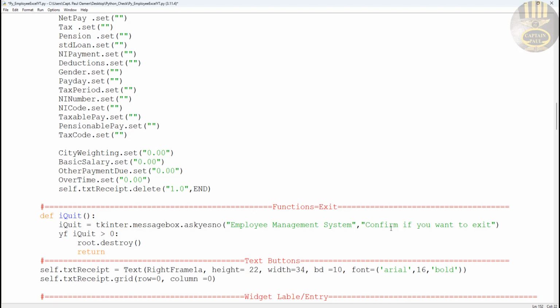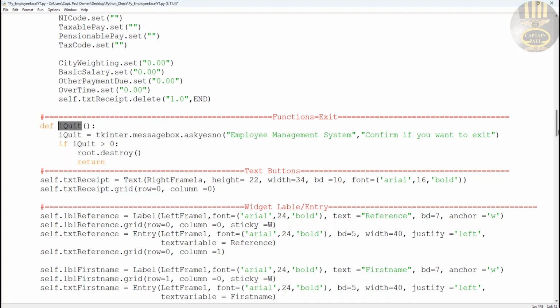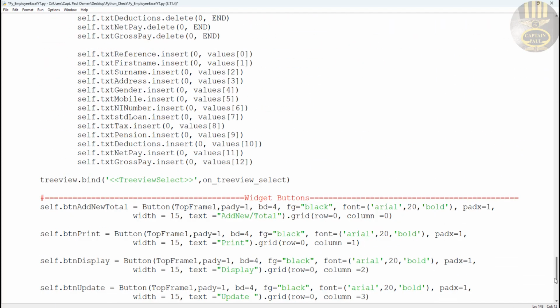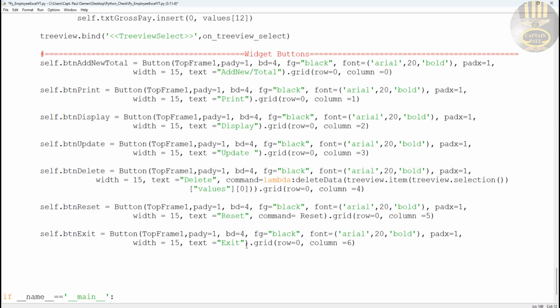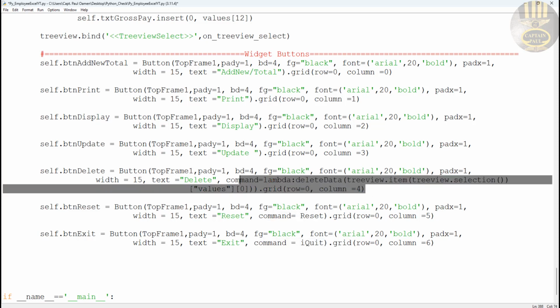This should be if. So I'm going to call this function. Let's go back to right underneath here. Where is it? Exit. So in here, comma, command equals iQuit. There we go. I just call that just like I've done here and here as well.